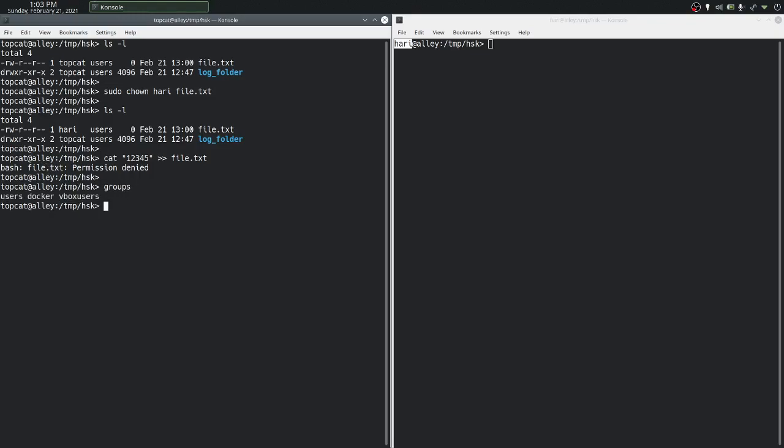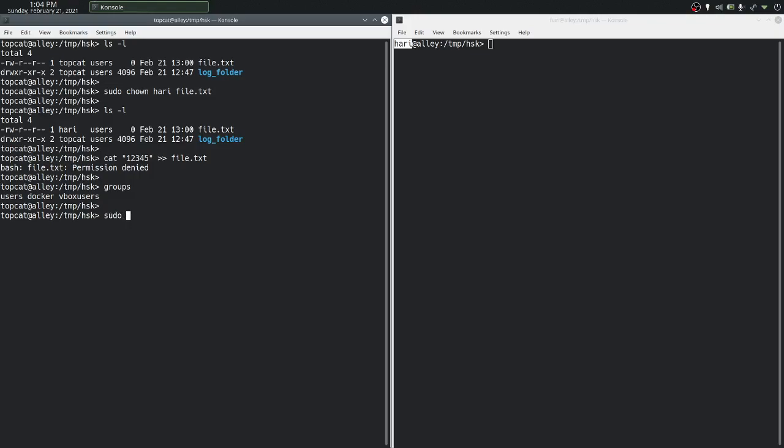This particular user belongs to the group called users, but that group does not have write permissions on the file, and that is why it still fails even if the user topcat belongs to this particular group. So that's with changing ownership to a different user.